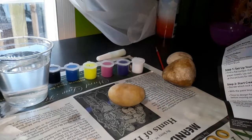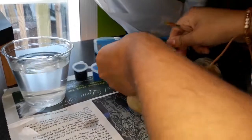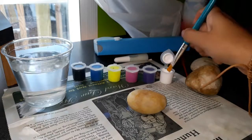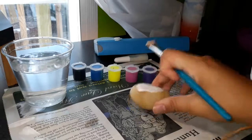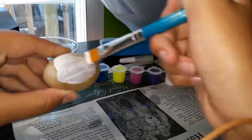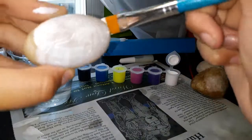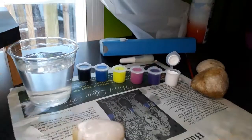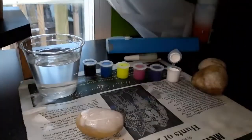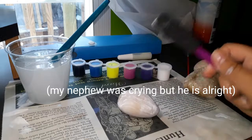That would work way better with paint. Oh, I thought the paint was filled all the way, but no. So yeah, if I was using any lighter colors, I think I would have needed this white coat. So I'll be right back when I'm done painting this whole thing in white. After literally 100 years of drying, it's still not dry, so I'm just gonna go on because I have no more patience.